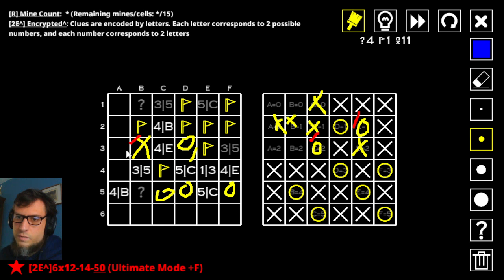Is this 4 safes and 1 mine, and also deducing 1, 2, 3, 4, 5, 6, 7, 8, 9, 10? Oh, apparently I can deduce everything on the sideboard, which I don't know how that's supposed to happen. Does that? Oh, wait. Well. I don't know. We'll have to see what happens.